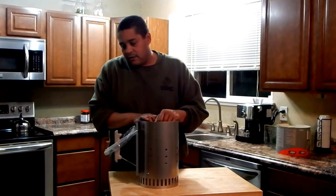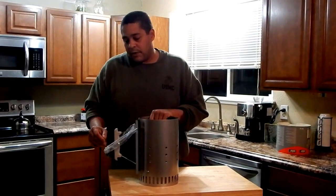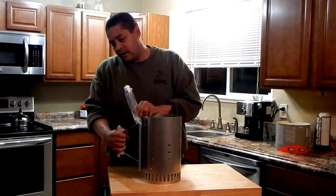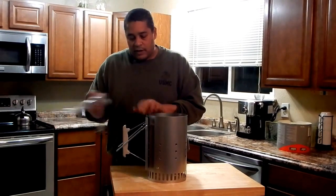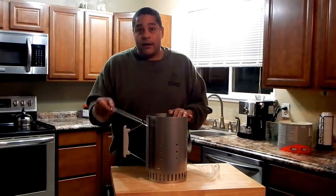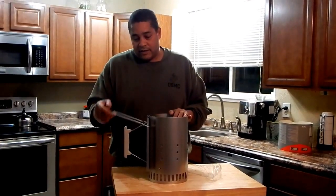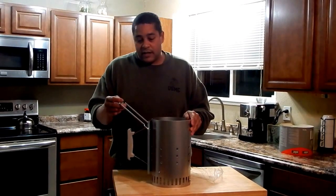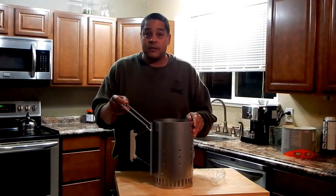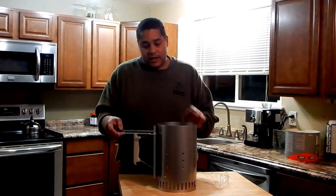Another upgrade on this model compared to the cheaper brand I was going to get was this plastic handle — the other handle was wood. This secondary handle here I'm going to call the 'hippie handle' because I don't really see any purpose for it. I mean, this was a waste of money. They could have probably sold this to me for $1.50 less without it.